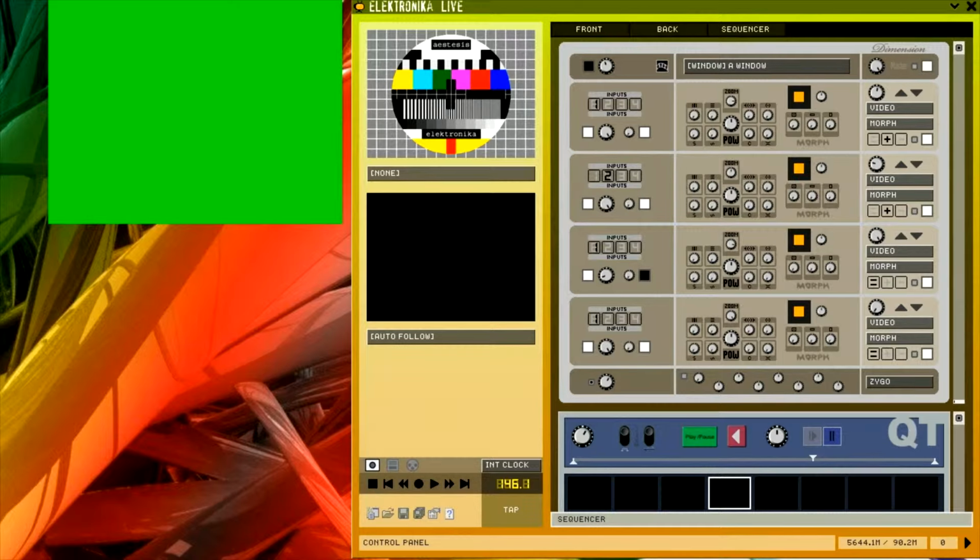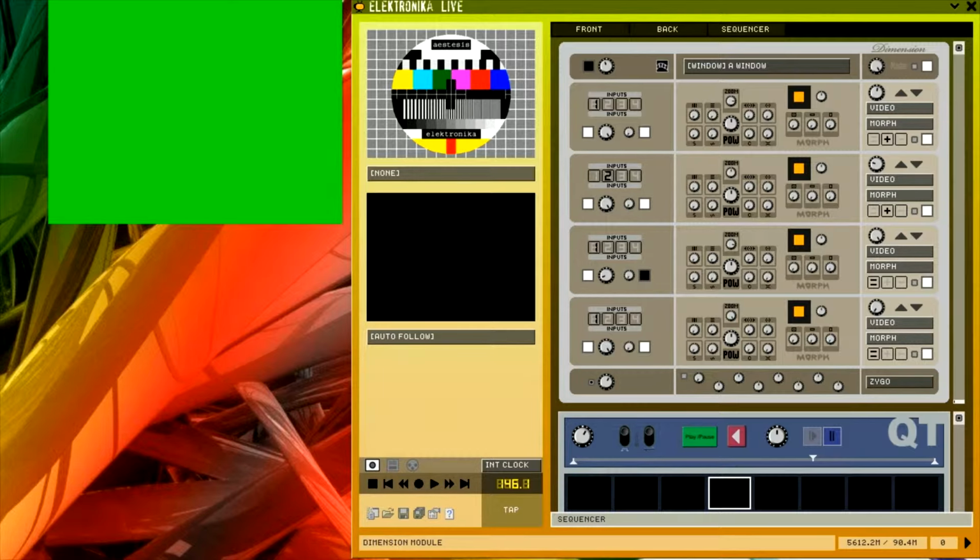The two free ones that I know of are Loop BE1 and Loop MIDI. The main difference between these two is that Loop MIDI allows you to create multiple virtual MIDI cables, whereas Loop BE creates only one. I've got a link to the download page for both below. For this video, I'll be using Loop MIDI. Download and install it, and then run it.